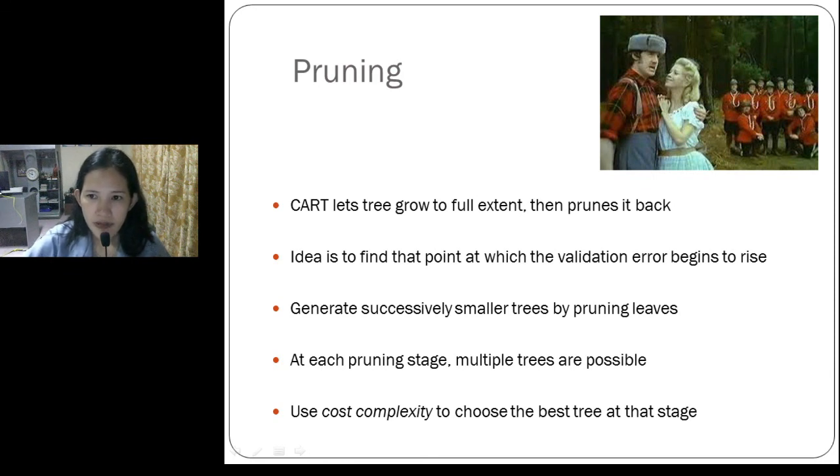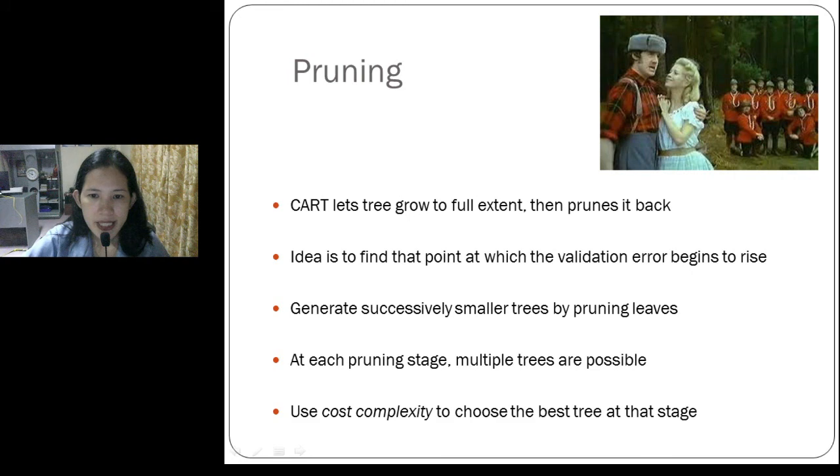In CART, the innovation is to use the validation data to prune back the tree that is grown from training data. CART and CART-like procedures use validation data to prune back the tree that has deliberately been overgrown using the training data. The idea behind pruning is to recognize that a very large tree is likely to overfit the training data, and that the weakest branches, which hardly reduce the error rate, should be removed.